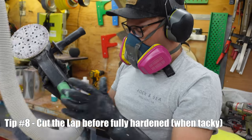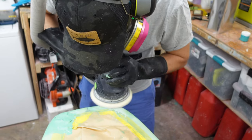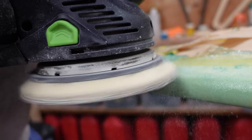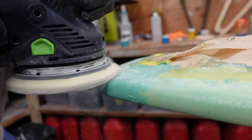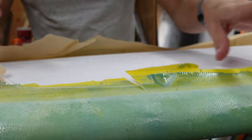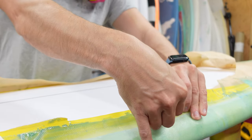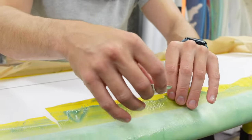So here's a tip. We waited a couple days because everything went wrong on us to actually cut our lap, but really it's a million times easier if you cut the lap right after the lamination has set up. It's tacky and it's not super hard. So to make it easier to cut, here I'm just sanding partial thickness. I very lightly sanded along all the edges. You actually do this when it's all just tacky before it's cured hard. It's been a couple days for us, so this is the other way around. It's much easier if you do it early.